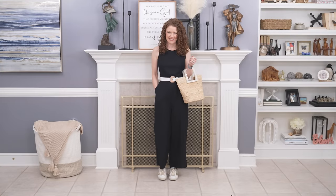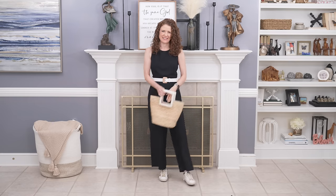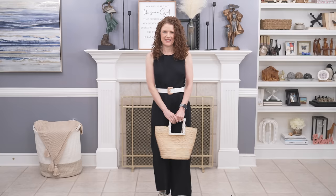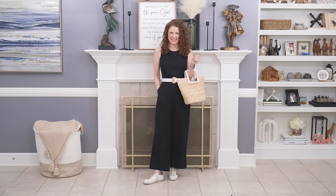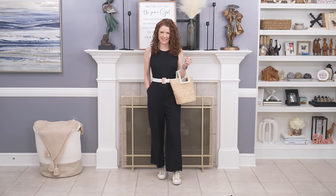If you have a black dress or black jumpsuit you can wear year-round, a good way to make it look more spring and summer is to put a white belt and white shoes with it. That's what I've done here with my linen jumpsuit. It came with a black belt, but adding white just makes it pop even more. I chose my Golden Goose sneakers here for a trendier look, but you could do any white sneakers or white sandals. A thinner white belt works too, or just the white shoes alone, and you could also add a white handbag and white earrings.